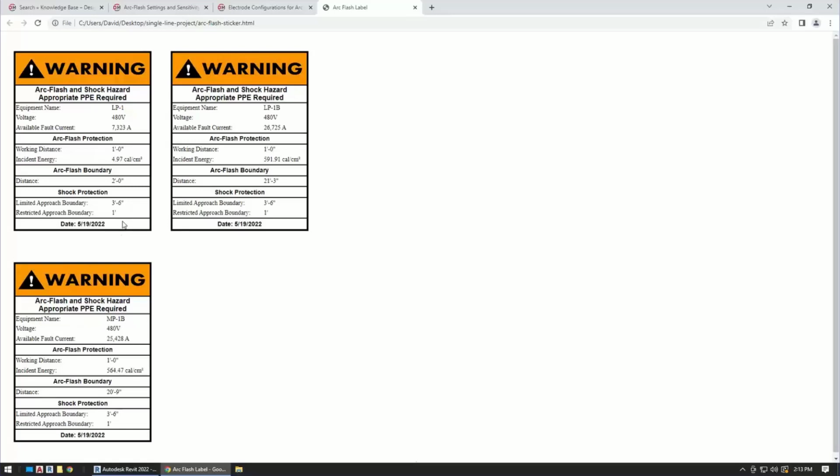We don't list anything about you as the engineer or us as the software. It's actually recommended you don't list any of that stuff, because the idea with these stickers is to provide only necessary information. And while we would like to have our name on there, it doesn't belong there. So we don't put it there. That needs to be documented somewhere else separately, not actually on the panel itself. When the electrician's there, he doesn't care about you or me at that point. He just needs to know what that incident energy is to keep him safe.